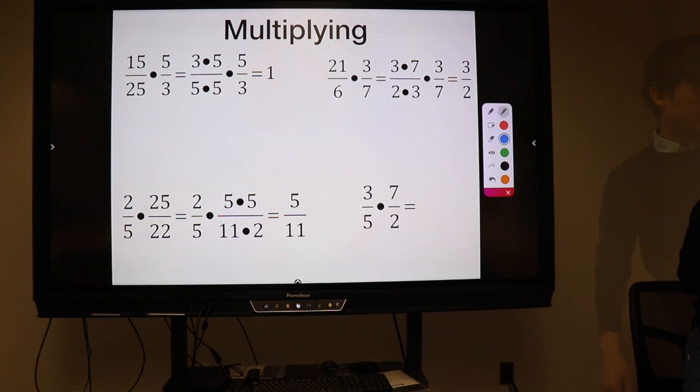How about this one? Multiply this. What do you notice about this problem? They're all primes. So that means you cannot break it apart. So what else can you do if you cannot break it apart? Multiply. That's the only thing you could do. And what's the answer then? I have 21 over 10. And that is the answer.